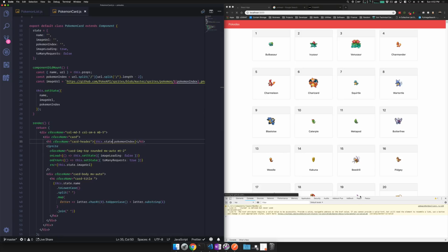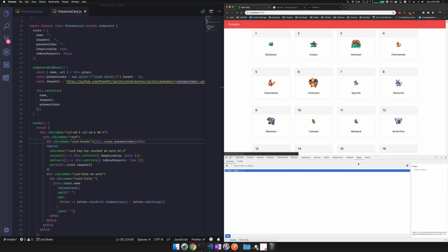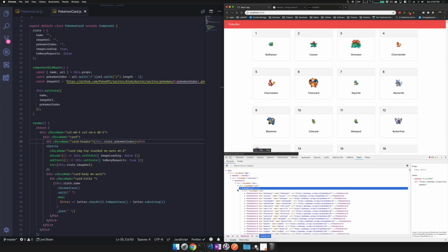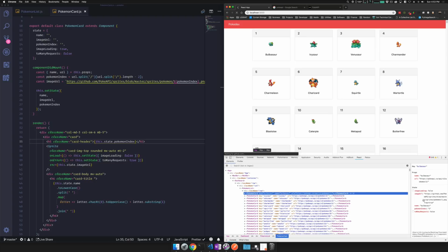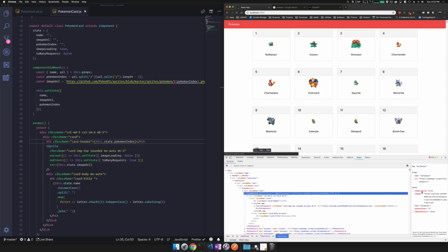And if you guys cannot remember for the life of me if I showed you this, but this React extension, it's free on the Chrome Web Store. You guys can run it. It's very easy to use, but it allows you to see into the state of objects and stuff. So we're going to click on this, click on a card. Let's just go down on the dashboard, Pokemon list. And then you can see all these Pokemon cards. And you can see the state right here. The image loading is false. Bulbasaur. The image loading is false.